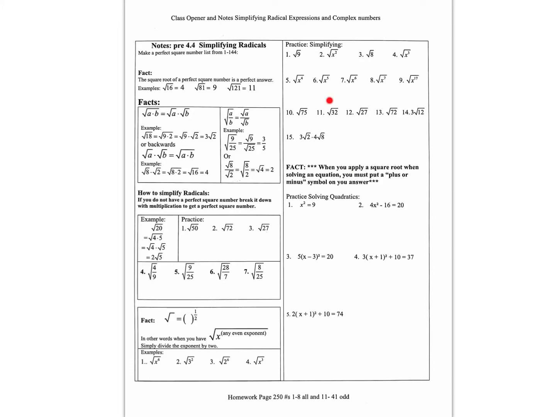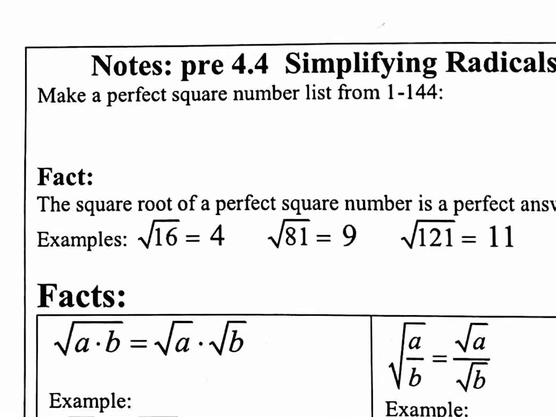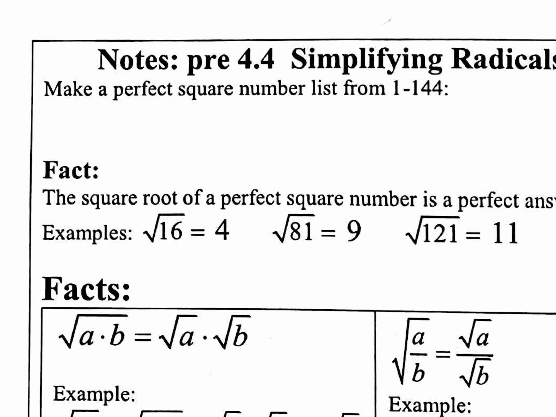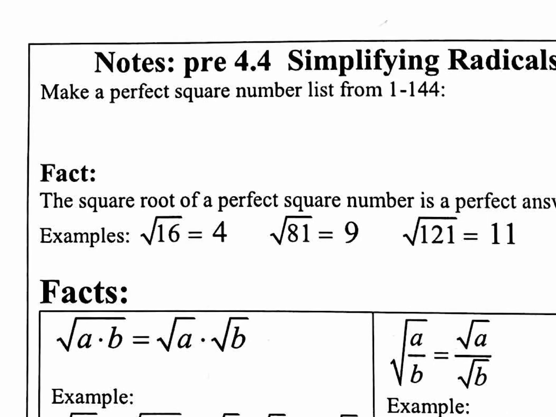So right here you have a lesson, but we're not going to do the whole thing. We're just going to focus in on the parts of the lesson that are necessary for the quadratic formula, okay? So we definitely need to know this first part. We need to know how to make a perfect square number list. How do we do that? Let's all follow along right now on your blue paper.